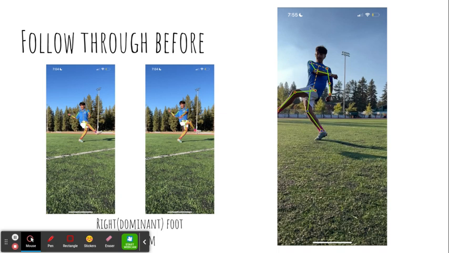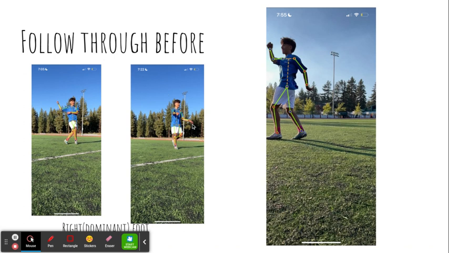For the first follow through part, he has a better follow through with his right, which was expected, but it also looked more natural and he went further across his body than he did with his left leg. He stopped too soon to get the power that he wanted and also to get the ball where he wanted it to be placed.